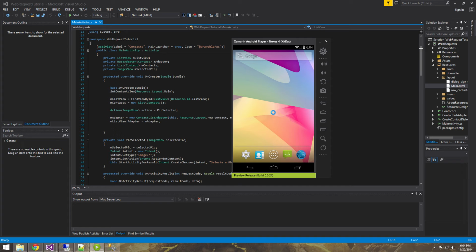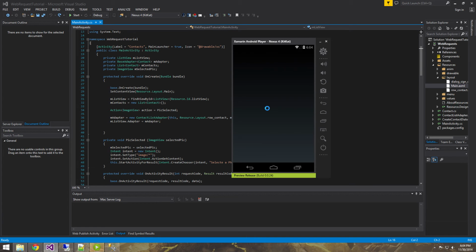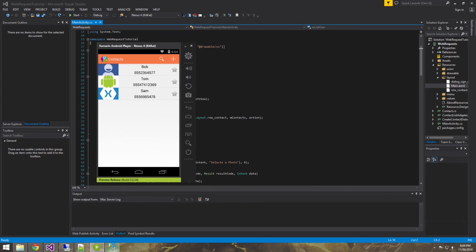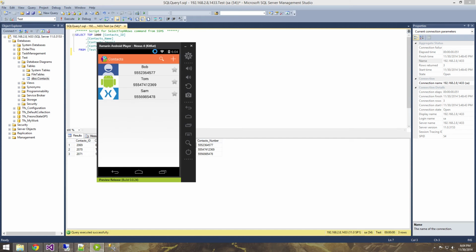So let me show you a little example of what I've got here. Remember, if you were following along in the last couple tutorials, every time we loaded the application, we had to reinsert contacts, so all the contacts were in memory. But notice now that when it loaded up, we have 3 contacts that loaded automatically. These contacts correlate with what is in our database right here.